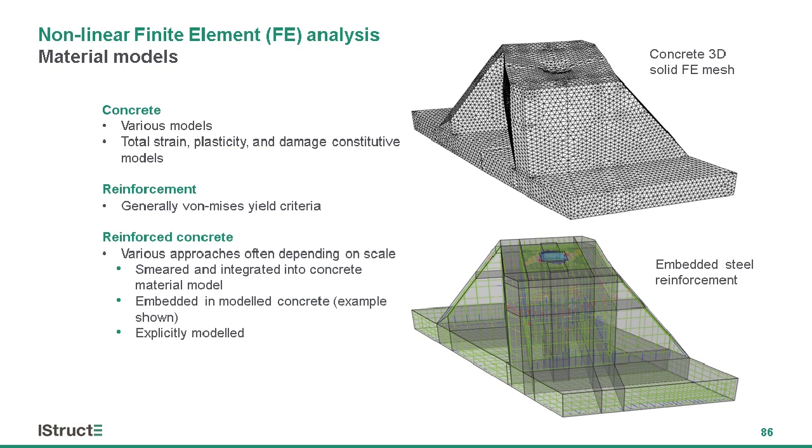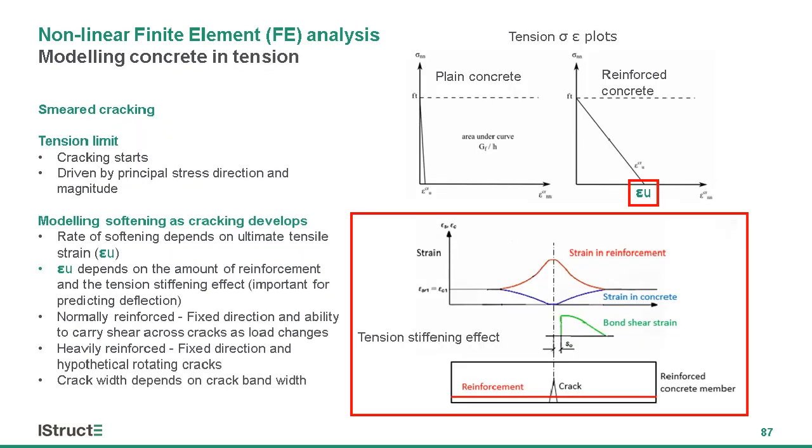And the two images there, we've got a solid model at the top, and it's not very clear actually, but the bottom shows rebar where it actually is, and then those two are kind of mapped together automatically. That saves us an awful amount of time. And then there's explicit modeling where you're looking at bond and individual bars, and the whole lot's got to be joined up in a sort of continuous way. And as a practitioner, that is normally far too expensive to do because it takes a long time.